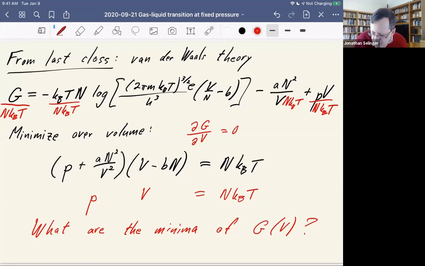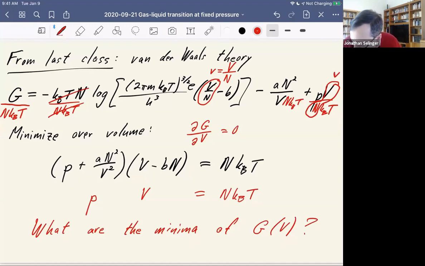And that's a convenient thing to do because then these factors cancel, and then we can say, let's look at a scaled volume. So here, this is a V over N. Let's call that little v. So that's the volume per molecule. So little v is going to be capital V, the total volume, divided by the number of molecules. And here, there's a V over N. So this is another little v.